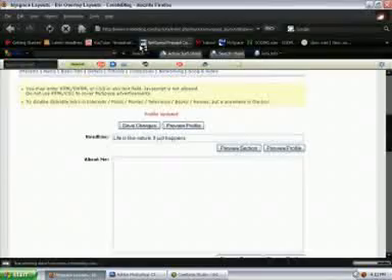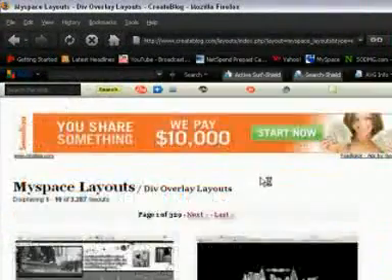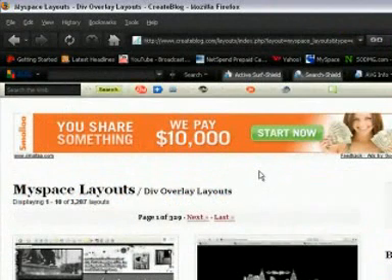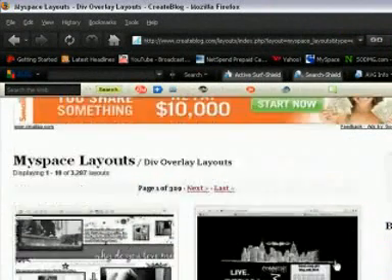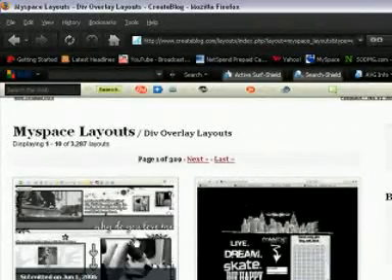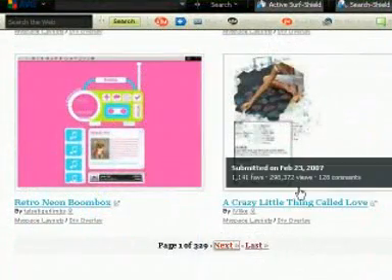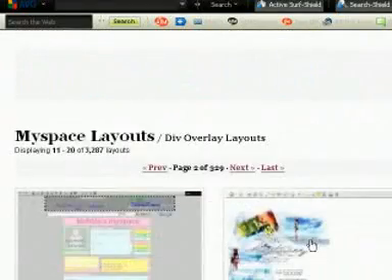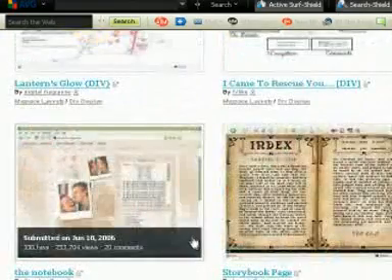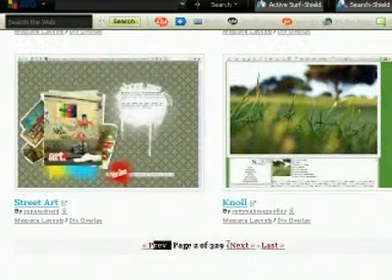Now what you want to do is go to createablog.com or look in the link description and get all these layouts. You can choose any kind of layout. This is the best part about making an uncoded div, you can just choose any layout. Go to the next page, just looking for an easy one to get you guys started.